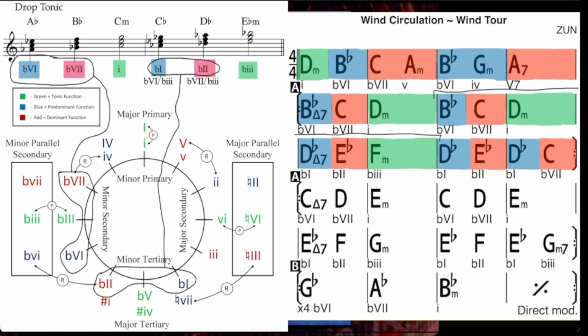The nice thing is that we have two predominant dominant pairs in this progression here. And this one resolves here and this one resolves here. And so he's just playing with these two predominant dominant pairs that are going on. And this chord comes from the minor parallel secondary chords. The minor parallel secondary chords are sort of sandwiched in between the minor secondary and the minor tertiary chords. And as we can see, those are the predominant dominant pairs that are in use in this progression.